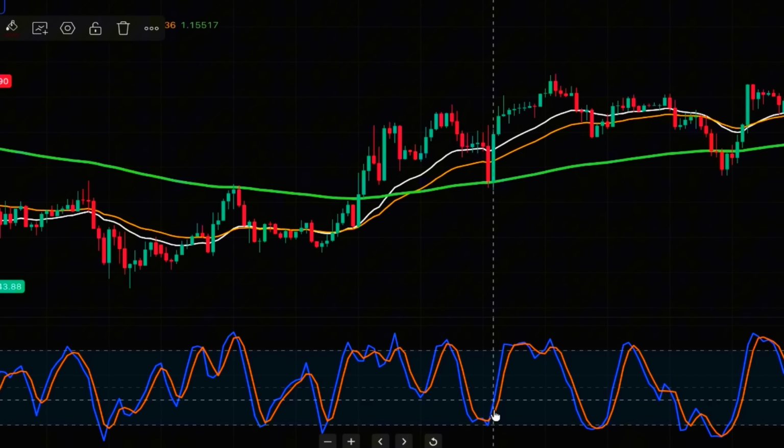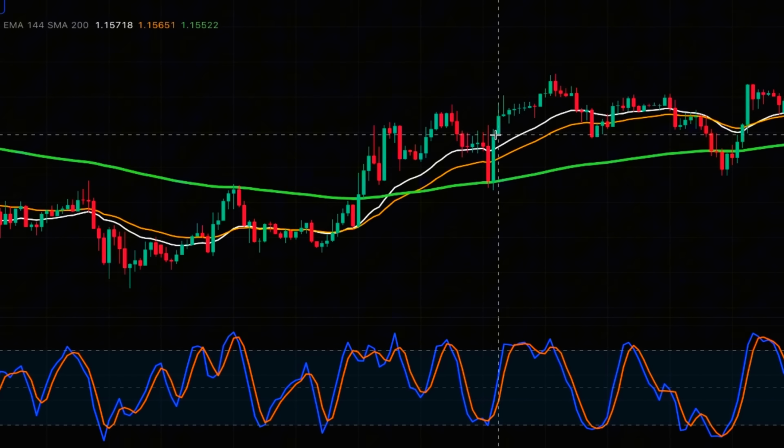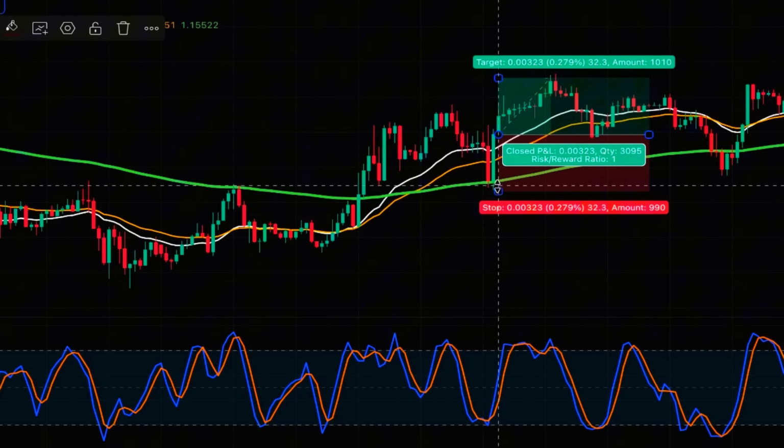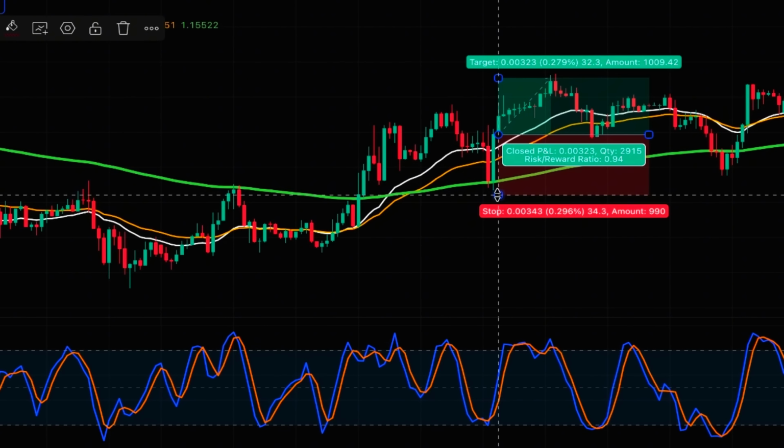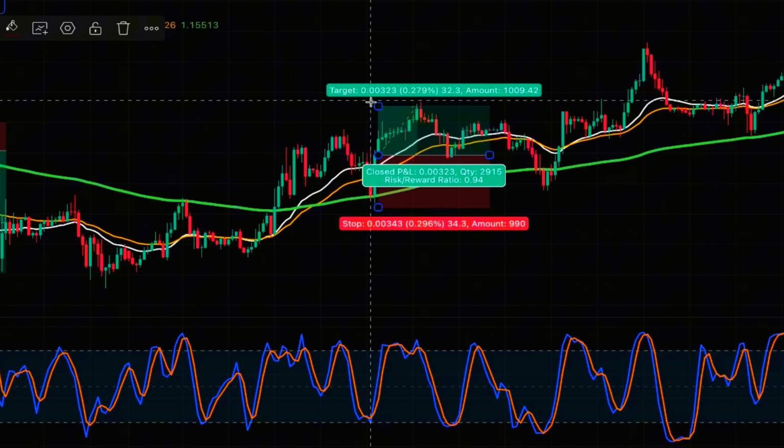In the next step, we wait for the K% line to close above the D% line. You can see that it happened here and the K% line is already above 20. So the buy signal here is confirmed, and in practice we could enter a long position at this point with the stop loss below the green line or below the pullback and profit target at a risk to reward ratio of 2.